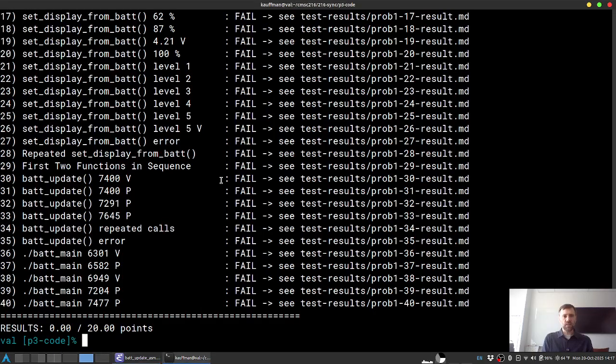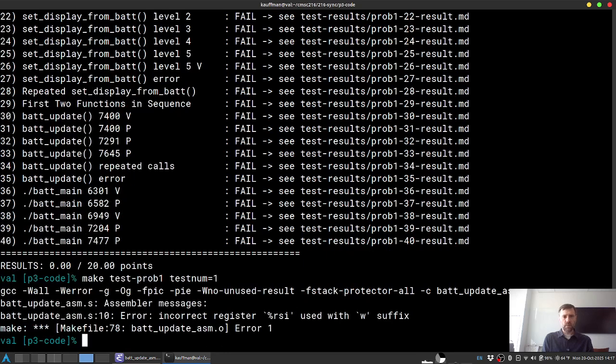Okay, zipping back over here, let me do a make test problem, and I'm just going to work on the first problem here. Test num equal to 1. And the first thing straight out of the gate is the assembler is not happy with my use of registers here. So at line 10, there's an incorrect register SI used with the W suffix.